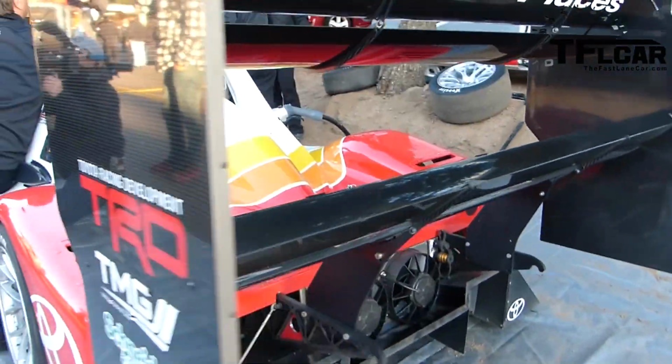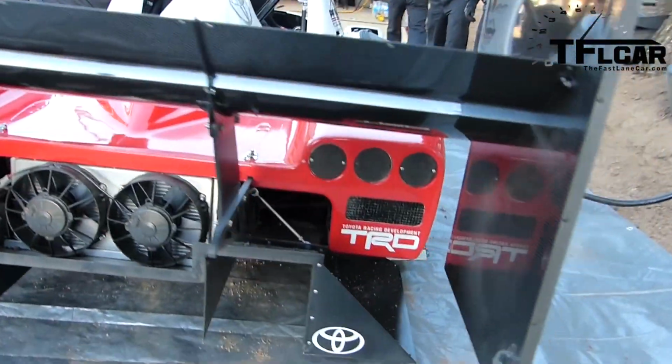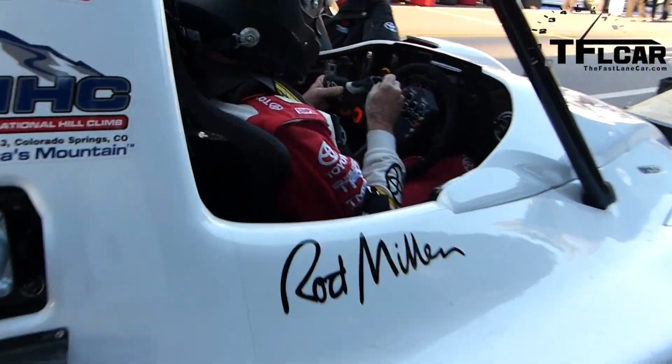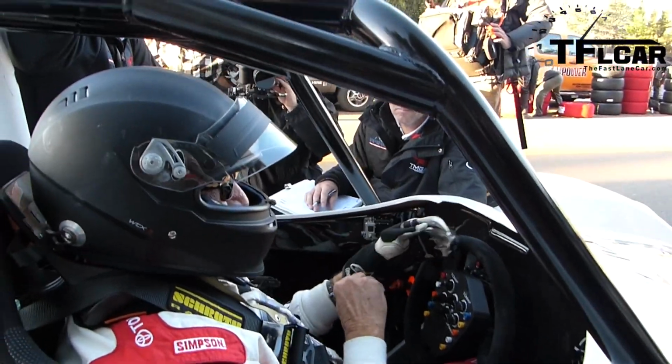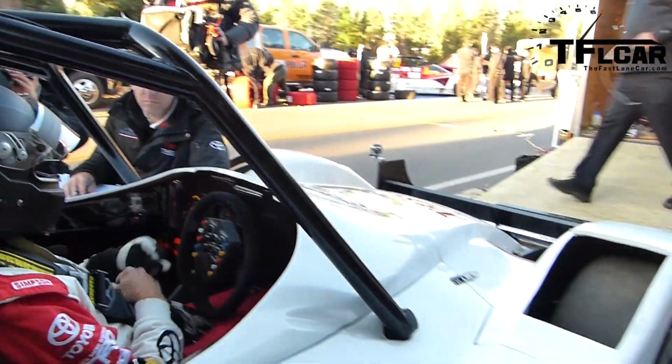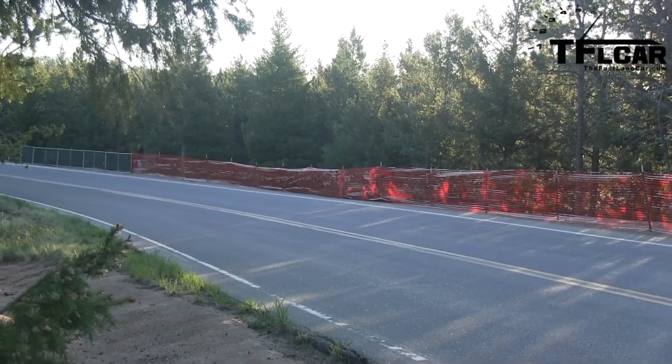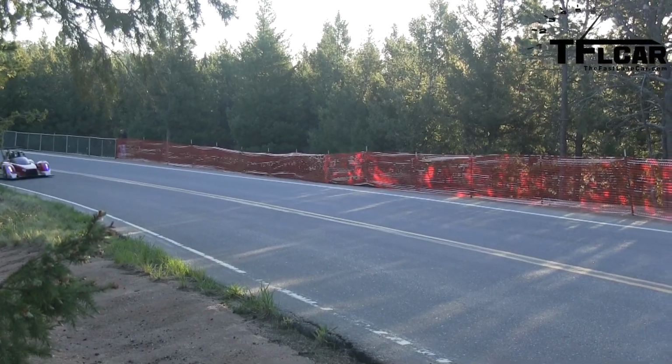And obviously you're going up against Rod Millen and Monster this year, so what do you think your chances are? Well, we certainly have tough competition. Last year we brought Hiroshi out. He didn't get a lot of run and he did really well. This year he has a year under his belt. I think he's feeling a lot more confident. In addition, we also have Craig Tracy driving the 34 car. He's been up here many times with motorcycle. He ran under 10 minutes last year, so without a doubt he knows the route really well. So I think we have a very unique and great combination of drivers, and we're looking forward to this.